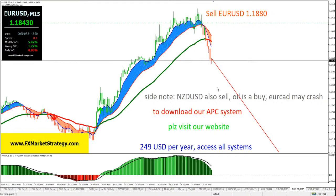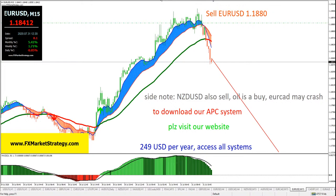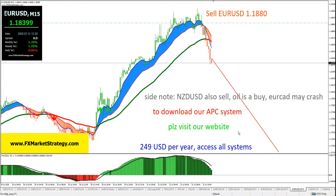Euro dollar is still going down, which is because the dollar index is still reversing, which is good. If you get like 70 pips from the entry or from here, you get out. How much from the top now? It's 64. How much from the start of the signal to this signal? 136. So if you get 60, 70 pips, you want to get out or at least close half of your lot size. This is probably not too bad.